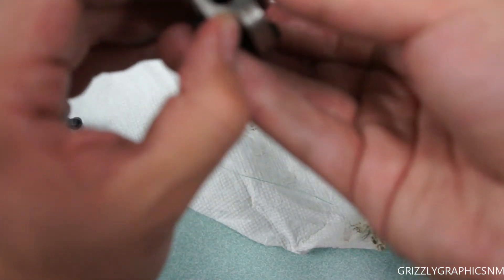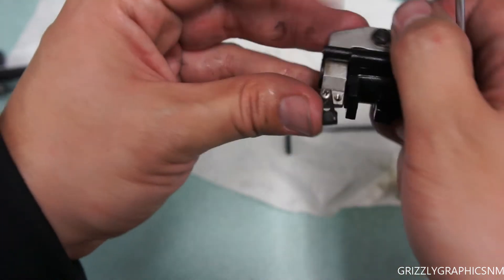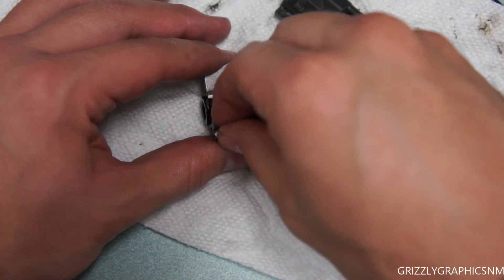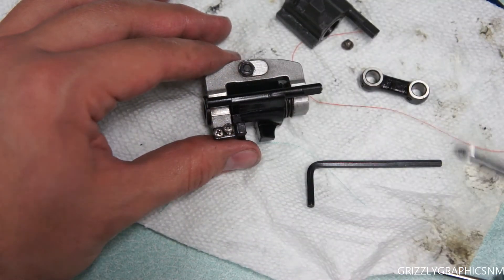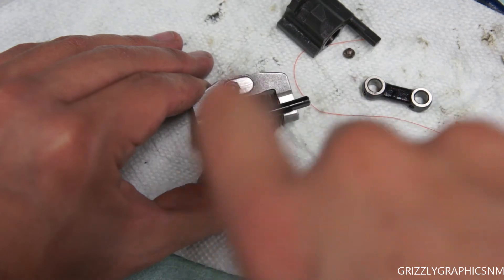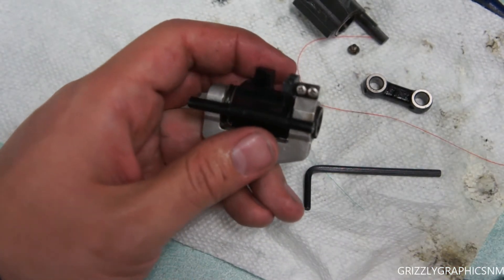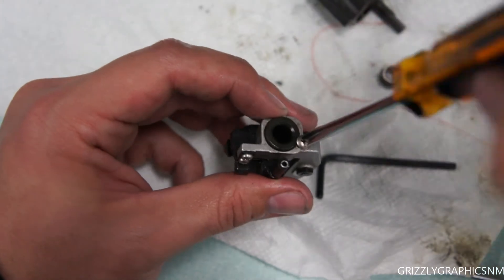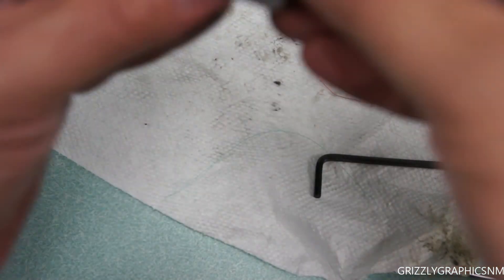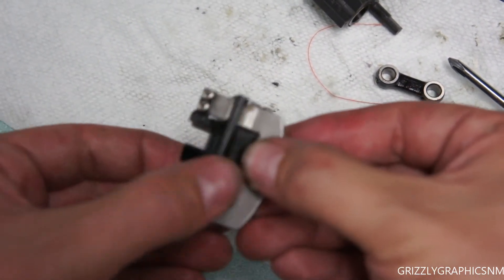You can watch me struggle here. Once I finally get it in, go ahead and put the top screw back in as well as the side screw — I always start with that one. The screws are super small so it is a bit finicky, but you should be able to do it fairly easily. Don't over-tighten, but definitely make sure it's snug. On the top seat there's a little groove in that cylinder — make sure that's lined up with the screw. That should be pretty self-explanatory when you see it.